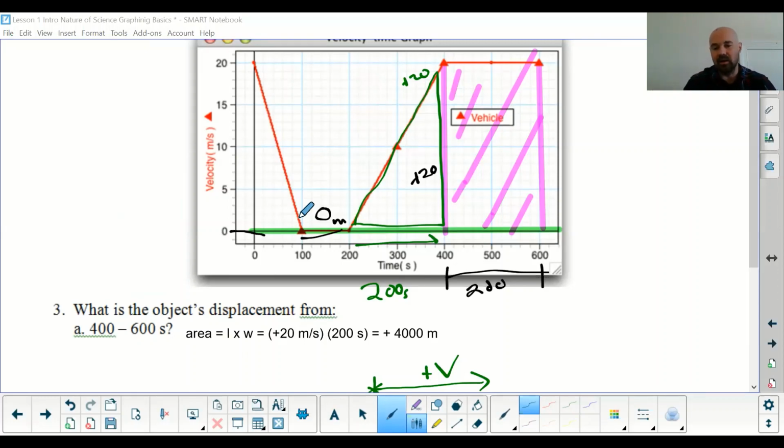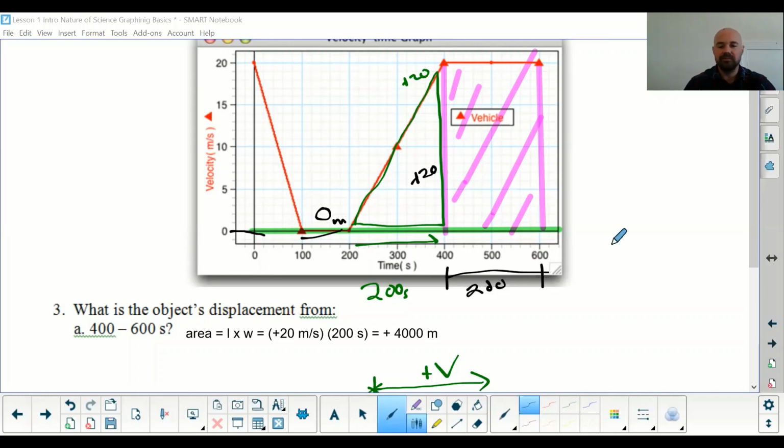Just like in your car, you're driving down the highway and you see the traffic light turn from green to red, you hit your brakes and you are still moving forward towards the light. You're just slowing down as you do that, or decreasing your velocity. Slowing down and speeding up are sort of bad terms because then you think about speed instead of velocity, and these graphs show velocity.